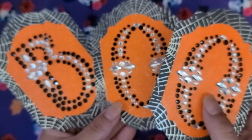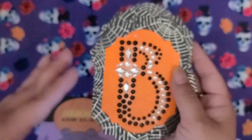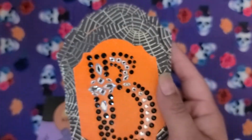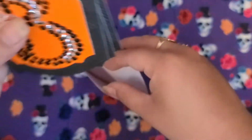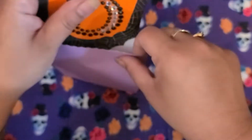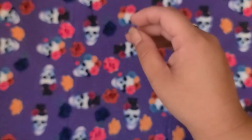Like I said, I was going to make it a banner, but then I wasn't sure, because after I made it, I kind of liked it as a scrapbooking spread, because I do scrapbook, so I wasn't sure if maybe she would like that. So I'm just going to include the pieces so she can make it into a banner if she likes. Maybe she'd want to use it for something else. So again, I'm going to put a little note about that also.